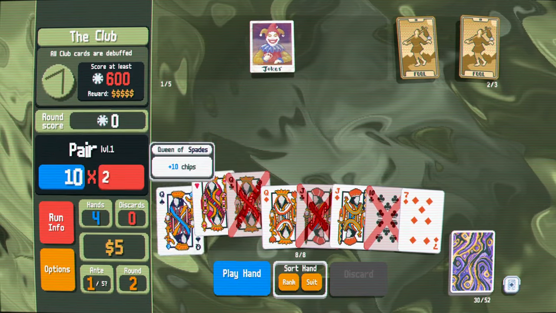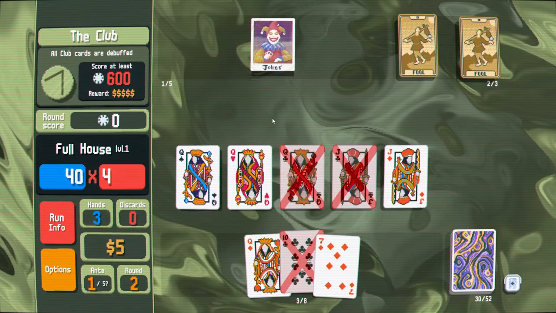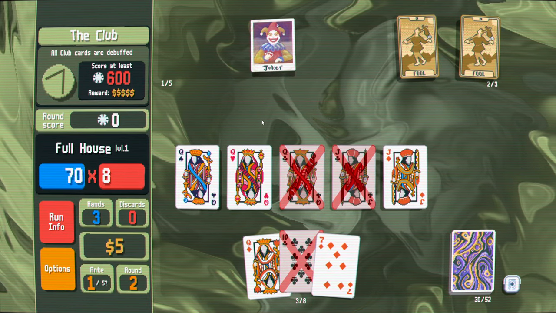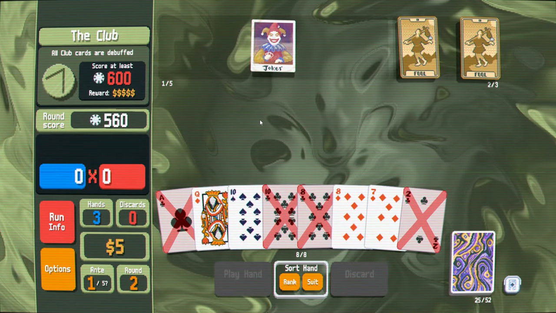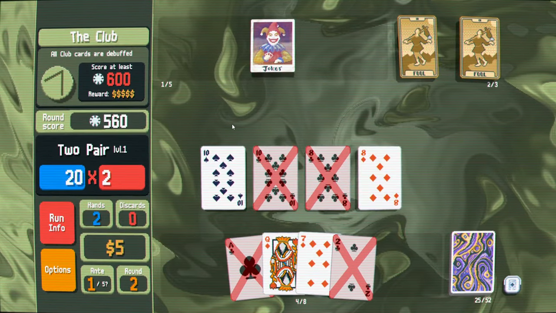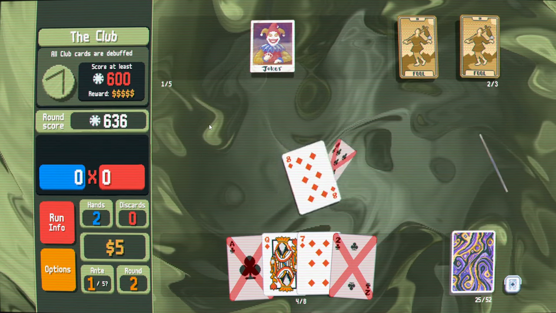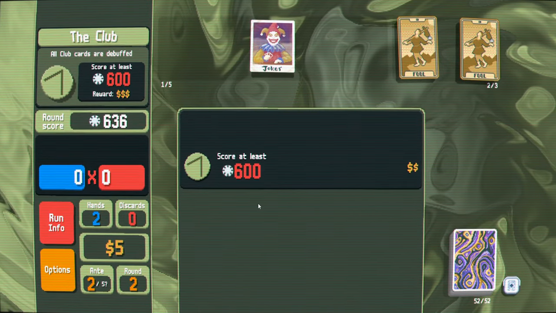I'm gonna try to go for another full house. Yeah, there we go. That hopefully times 8. That's 560. Yeah, we get close with it. Okay, I'm happy with that. We have something that isn't too bad for the time being. That gives us it. Okay. So we're doing okay so far.